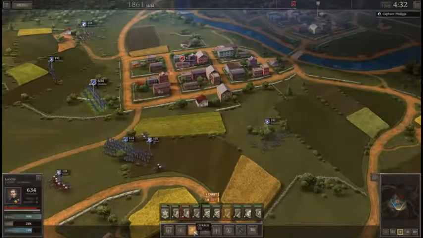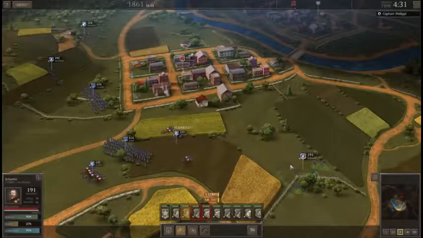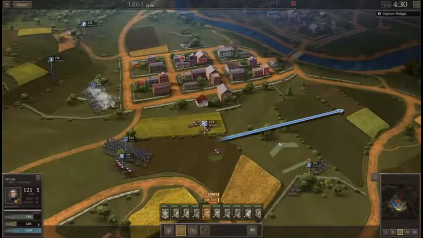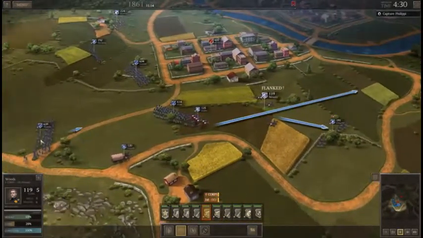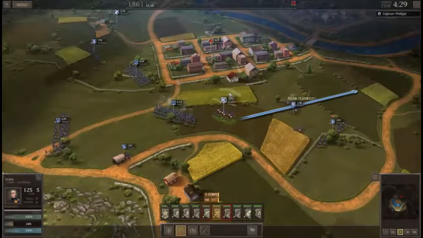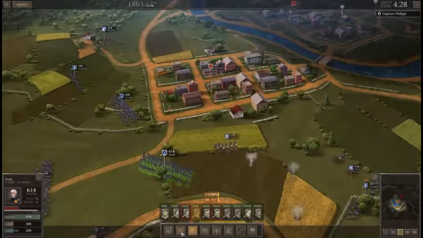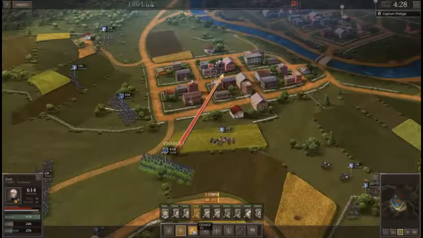Okay, I'm going to need to... This is going to be risky. So the... great, that's not good. Okay, my artillery is getting flanked. Probably should have ordered it there until I had cleared out this infantry. So as you can see, I'm definitely a noob at this game. Let's order a charge.